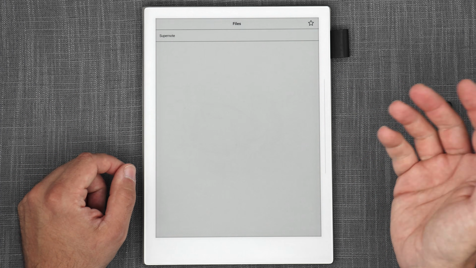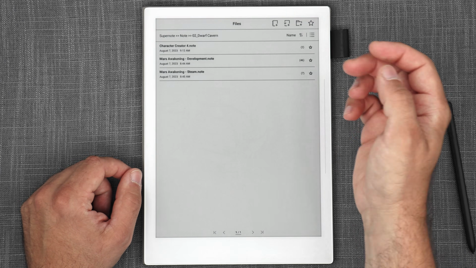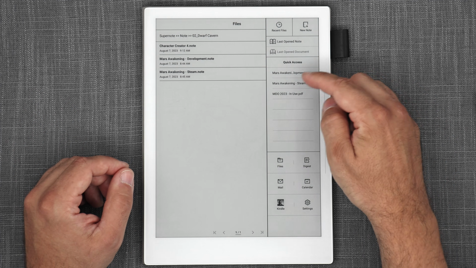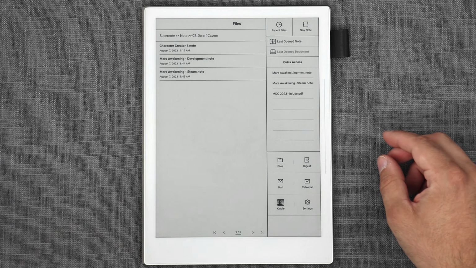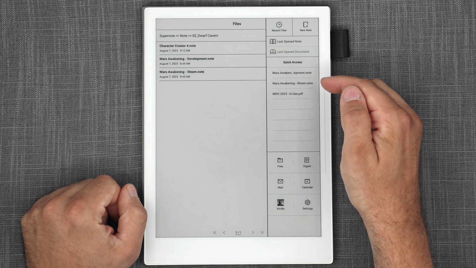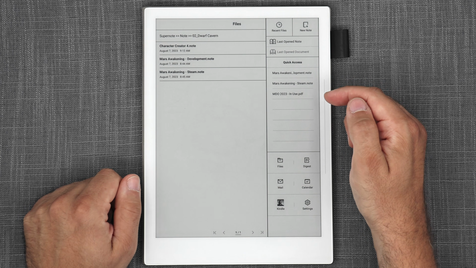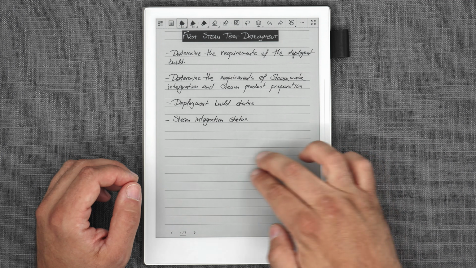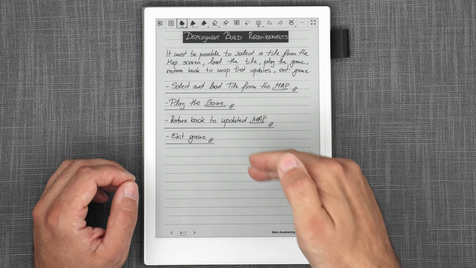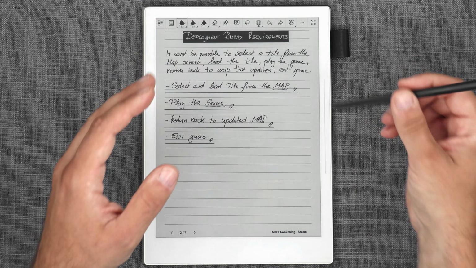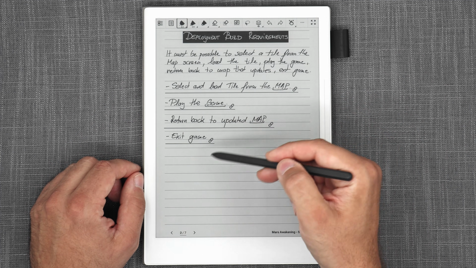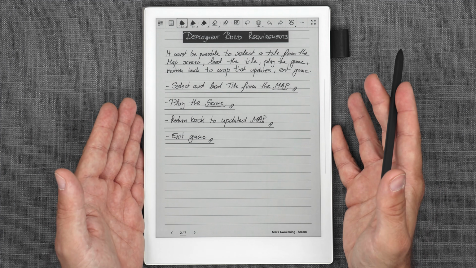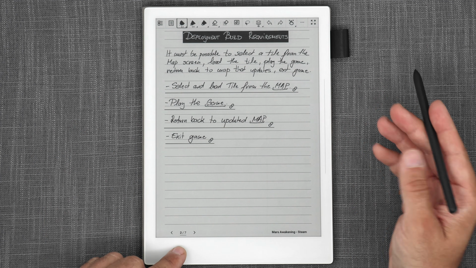So here's a very practical example, and if I go into some of my older notes, here's how I use these things. You can see Mars Awakening is the video game that I'm working on, and these are some older notes that I've added to the quick access. For example, I had the first Steam test deployment, some of the requirements here, and then I would write down what the requirements are, and then a couple of links to the separate parts of the same notebook, because it has a couple of pages.